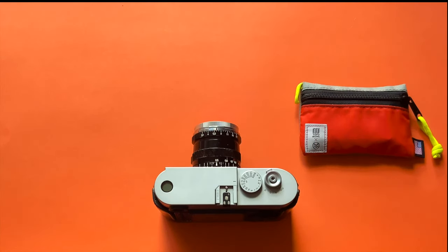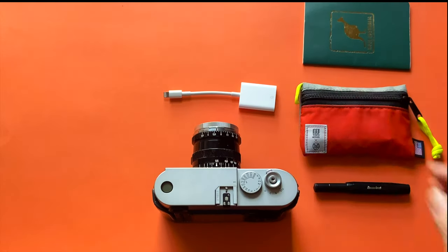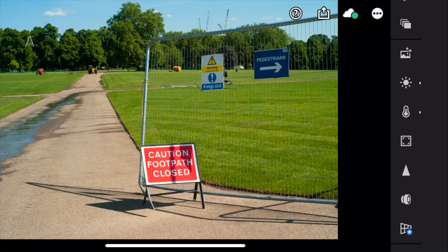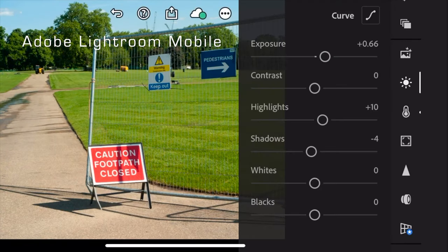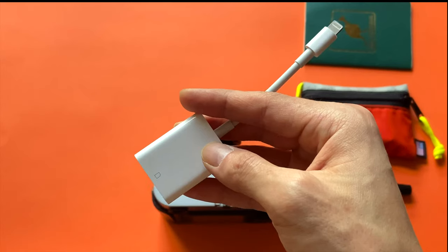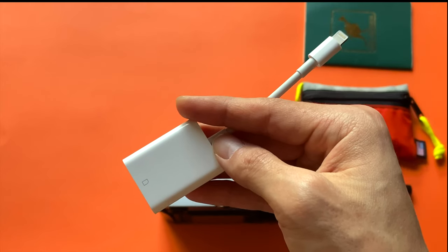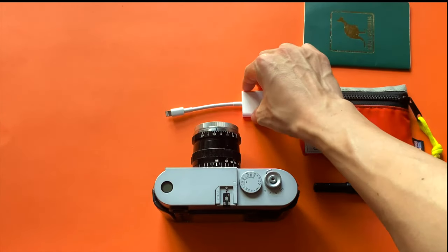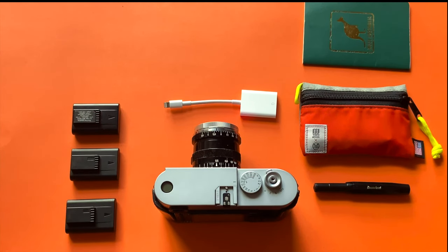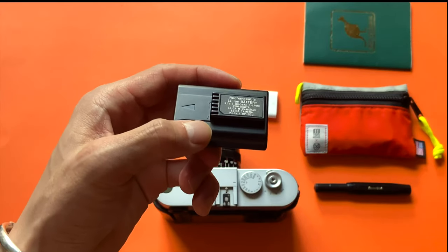I also have my wallet, my notebook, a Kaweco pen, and my SD card reader. This comes in really handy if you use an Apple iPhone because you can get the Lightroom app on your phone. Being an old camera, the Leica M8 doesn't have Wi-Fi capability, so you can just use the SD card reader. I shoot both JPEG and DNG and Lightroom will recognize the DNG format. If you want to tweak the JPEGs you can use the VSCO cam app. I also carry three extra batteries — being 14 years old the camera doesn't do too well in terms of battery life. I recommend you get one of the Leica M9 or Leica ME lithium batteries.